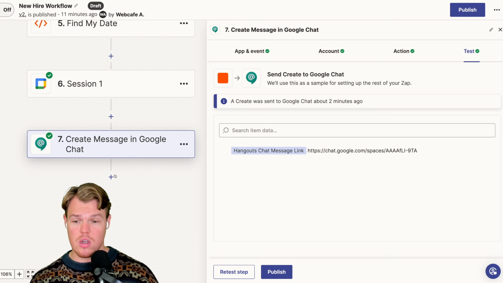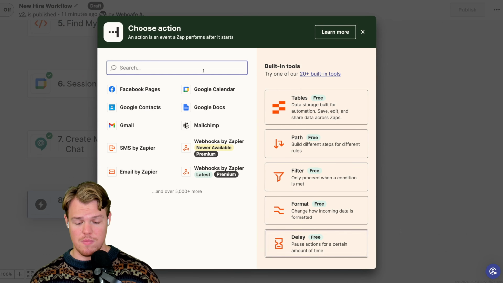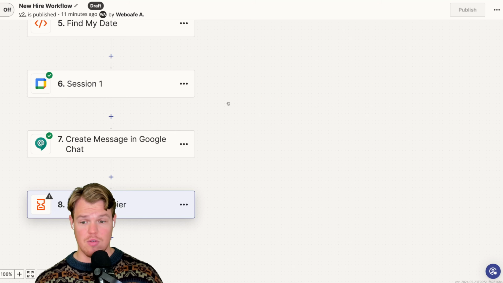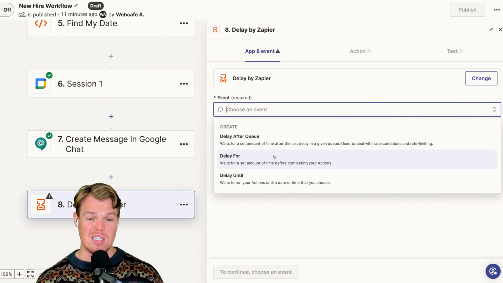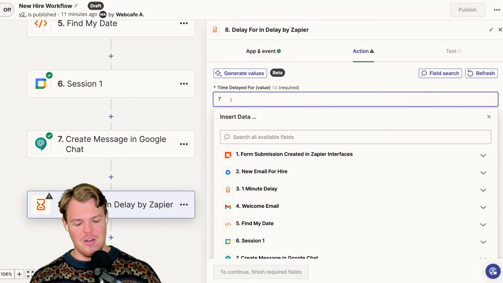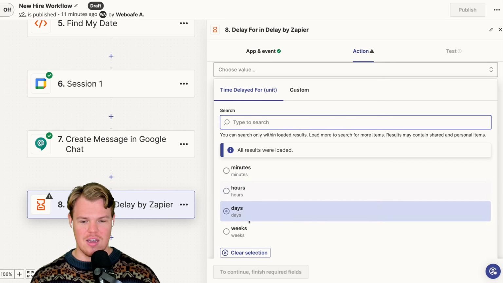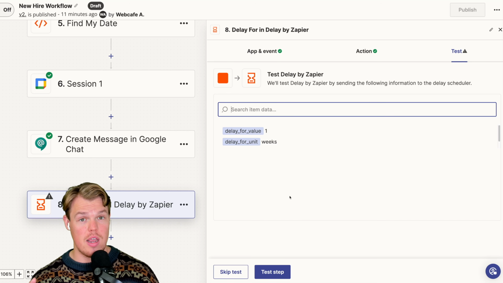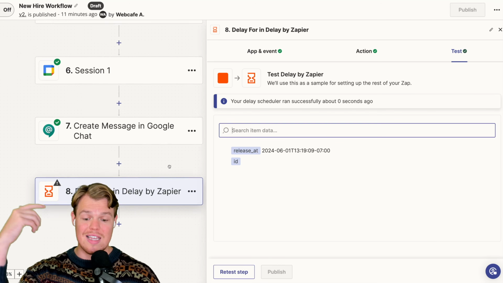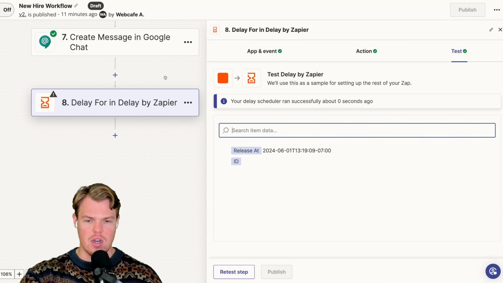We're going to come over here, and this is where the delay block comes back, y'all. So it said after a week. Let's send it after a week. We're going to go add the delay block here. We're going to say delay for, come to actions here, 1, and then we'll go ahead and do a unit of weeks. Therefore, after an entire week, it will do the next part of this automation.